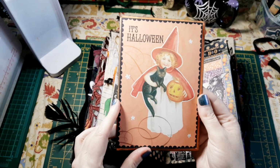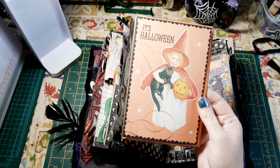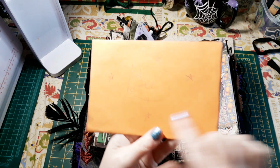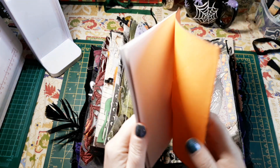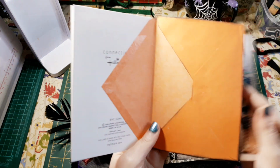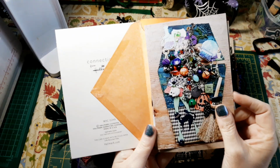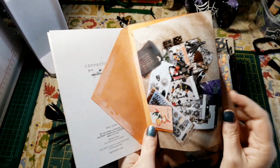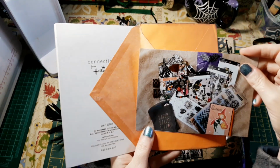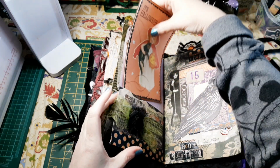and this little Halloween card that's a beautiful little vintage looking card. She wrote her little letter to me in there, so I won't share that because that's private. And she put it in this envelope, and I wanted to use the envelope, so I just stuck it to the back of the card. Then inside, I put a photo of the charm I made for her, and then the charm and all the Happy Mail she sent to me, so I could remember.